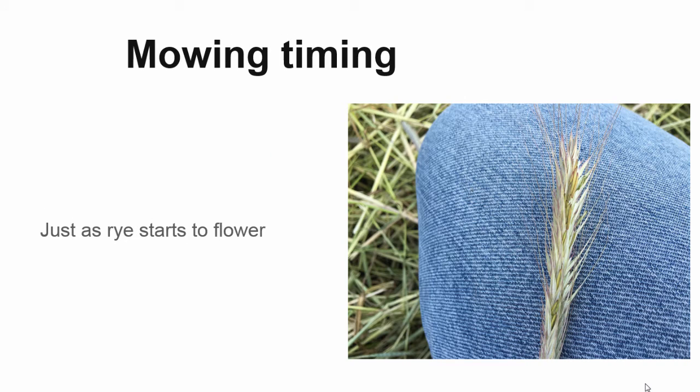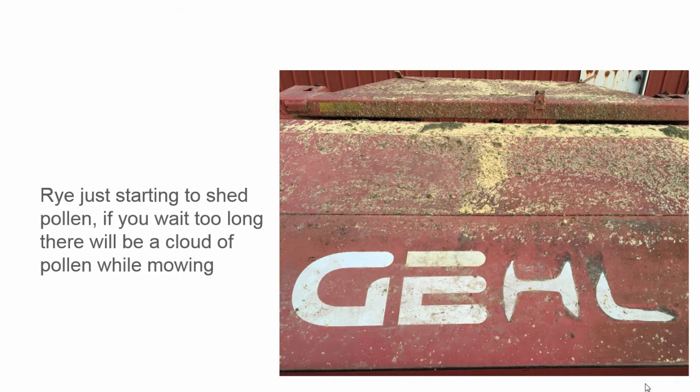Timing is important. You want to get it as the rye is in full heads, but before the anthers and the pollen start to shed. Rye that's allowed to shed pollen can be a problem because the pollen gets on equipment and the anthers can get stuck in the air intakes of tractors and can be messy.